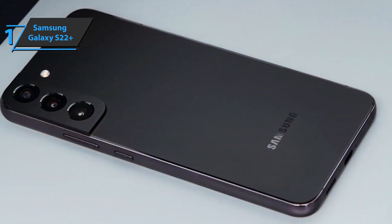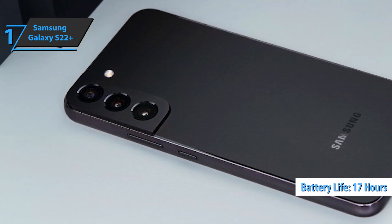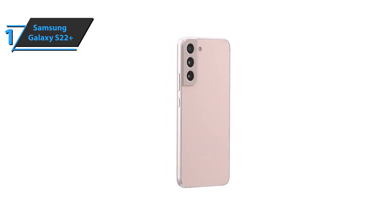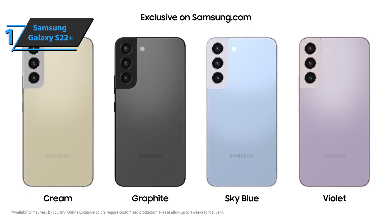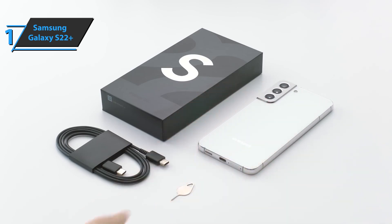The Samsung Galaxy S22 Plus has a battery life of 17 hours and 54 minutes. The smartphone accepts charging up to 45 watts, unlike its predecessor. With this charging speed, you will get a full battery again within 58 minutes. Overall, this product delivers premium performance and high durability at the best possible price-quality ratio. You wanted the best, you got it.